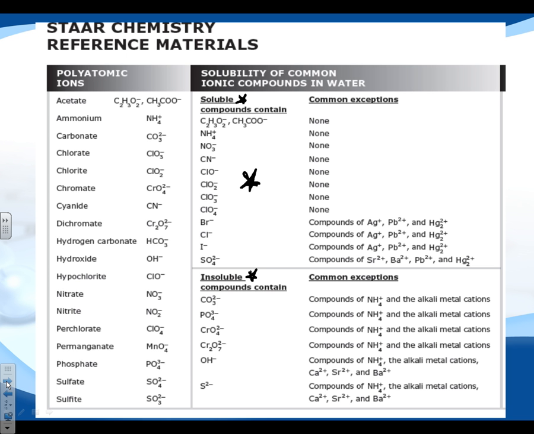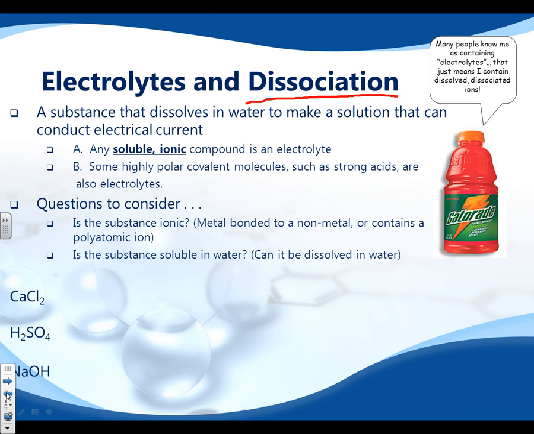If a compound contains these substances up here, most of the time they're soluble. However, you do have some exceptions, and they're listed there for you. If a substance contains these ions, then most of the time they're insoluble. You can see that here, but there are some exceptions. So you've got to be able to read this solubility chart and be able to identify if a substance is soluble or insoluble. So let's identify this, and then we can take it one step further and actually write the dissociation reaction. And I'll show you how simple that is here as we work through these together.